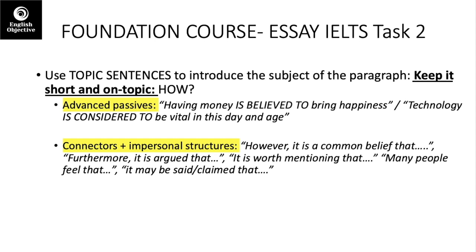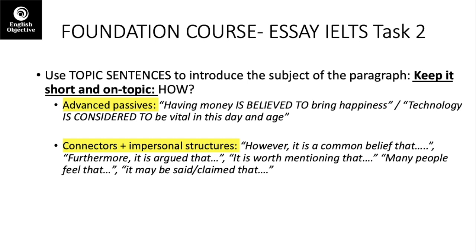In that case, if we analyze it, you are presenting the idea of the topic together with a passive that builds your topic sentence around the subject that you want to develop with further examples or explanations. So after you say having money is believed to bring happiness, then is when you start explaining it. So this is because, or due to the fact that, and you give your explanation, and then you present your example to support this explanation.